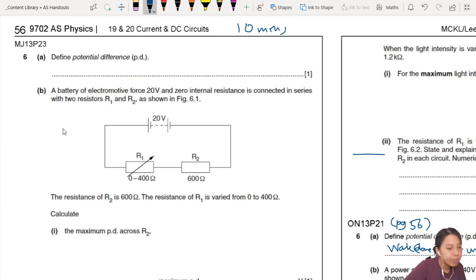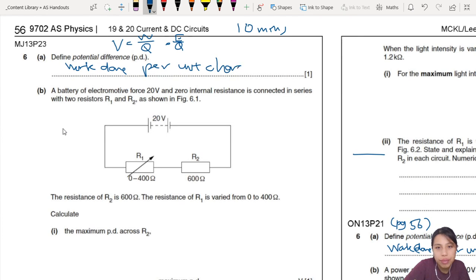Okay, first things first, potential difference. We have done this a few times, so hopefully you can remember how to do that now. Definition is work done over Q, or energy changes over Q. So you can say potential difference is the work done, or energy transferred, over Q. Or I say work done per unit charge. That is how we define potential difference: how much work is done to move a charge from here to here across a potential drop. That's just a B1 mark. Okay, definition, start off with that.